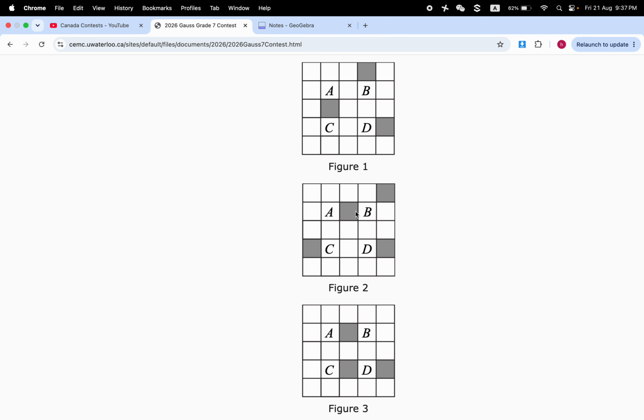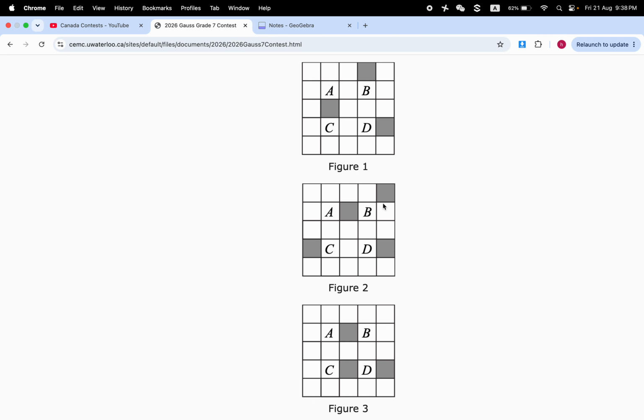This one is also okay. A is covered, B is covered here, C is covered by the one on the side, D is covered by the one on the side. So we have one more box to put, if you want to use four. The fourth one can show up here. It's neighboring no one, and it's not covering any letter, so there's no multiple covering.